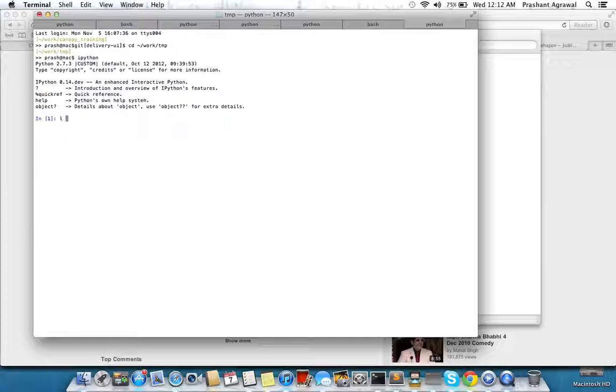For example, this is a list which contains three numbers 1 to 3. This list can also contain a number, a string, and another number, and another list inside it.